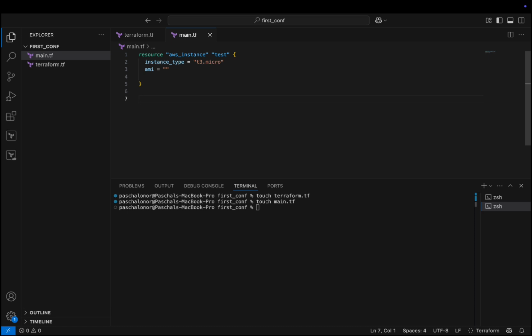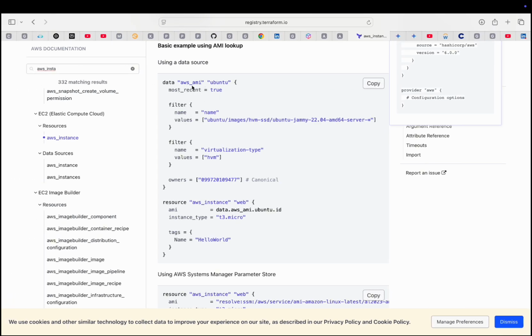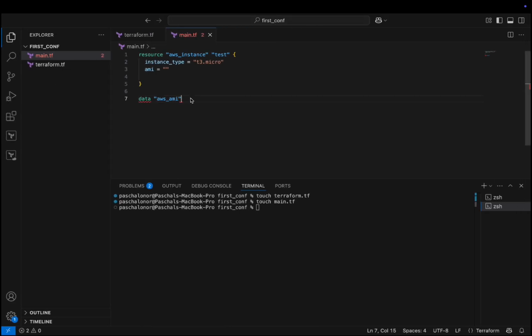So I will just import the data through a Terraform data operation, which is different from the resource. As you can see, I'm picking it, everything just the way it is. And then I will name this test AMI.